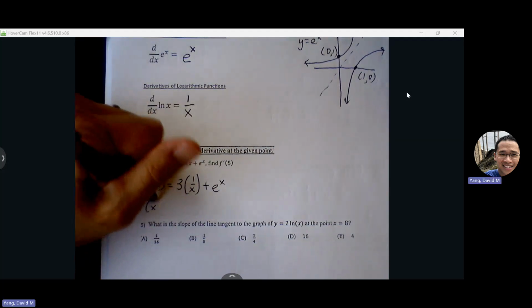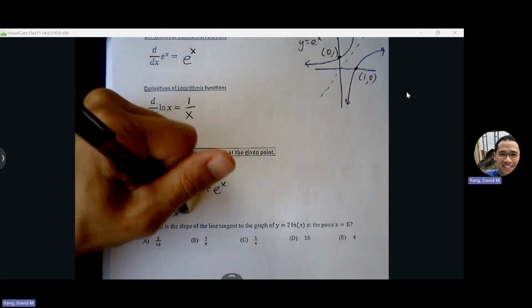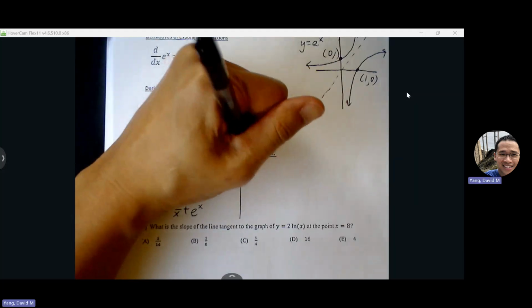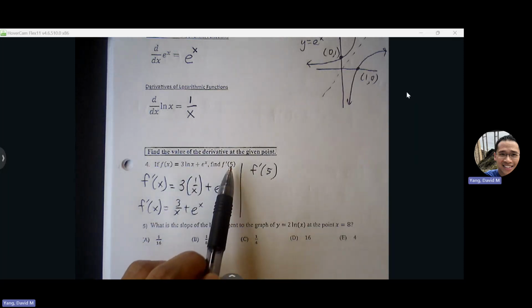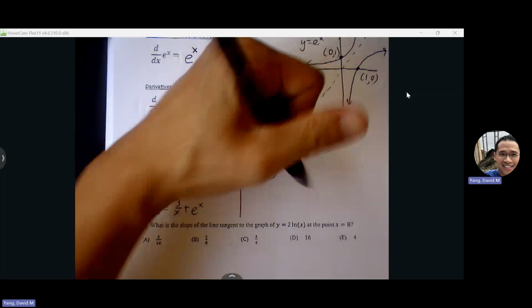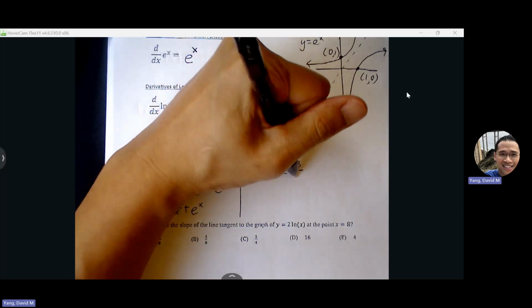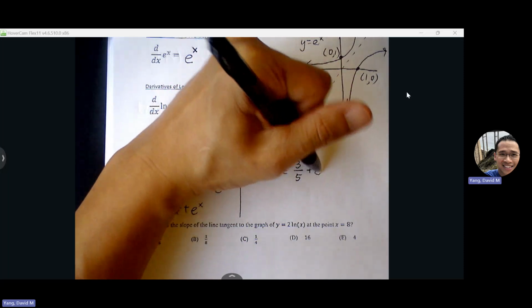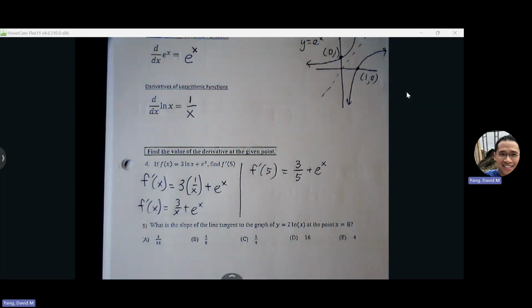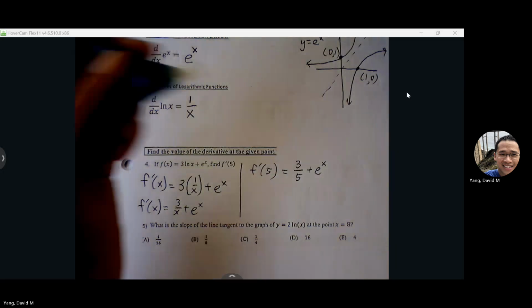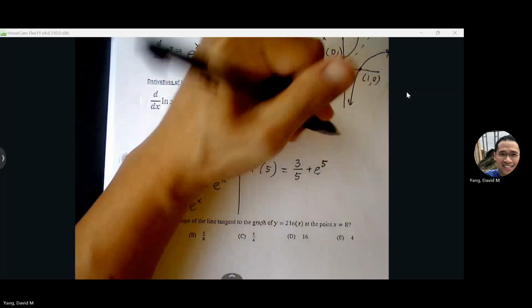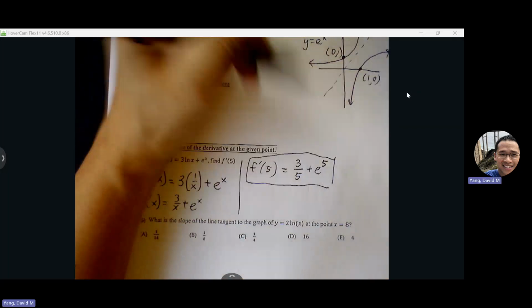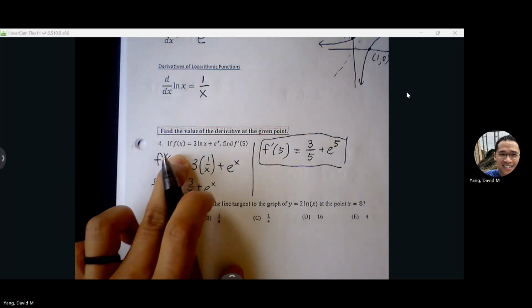So here's my derivative, 3 over x plus e to the x. So now f prime of 5, if I want to find the slope of this curve at this point, I can just plug 5 into the derivative function, and that will give me some numeric value, and that numeric value will correspond with the steepness of the original function graph. Sorry, e to the 5th. And e to the fifth will be just some decimal value. But essentially, we've arrived at the slope of this graph at this point.